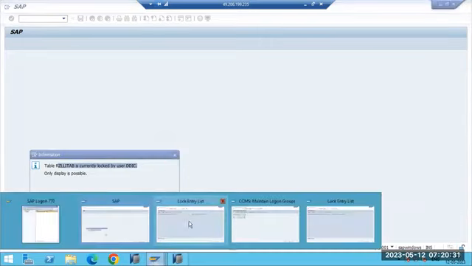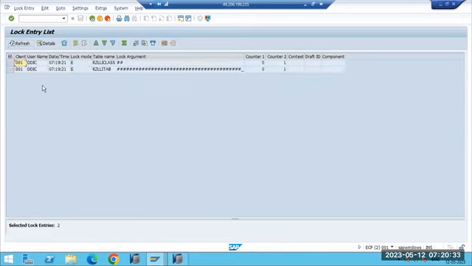At that time we can come here and see the lock entry. As per our organizational policy, which the client team has defined, if any lock entry is older than 12 hours or 24 hours, we can go ahead and remove it, but take approval from your manager or team lead, saying this user is not active, is already offline, even though the lock entry still exists.